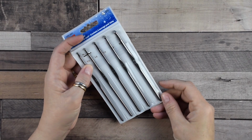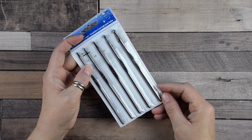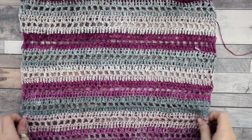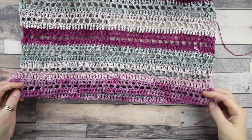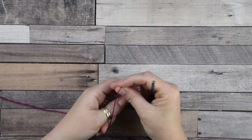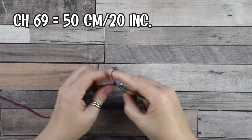And a 5mm hook, I will use this kit from Prim. Now we're going to create a panel like this. So first grab the dark pink yarn, then chain 69.